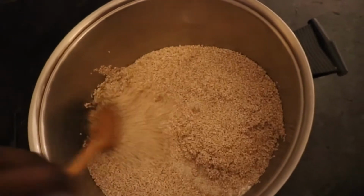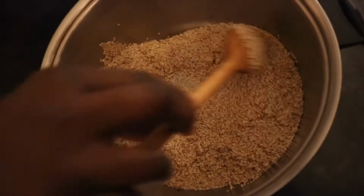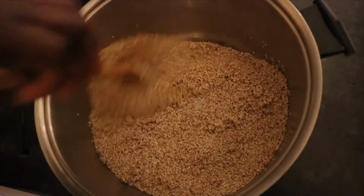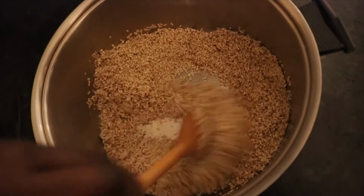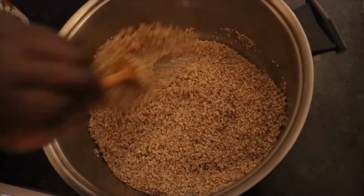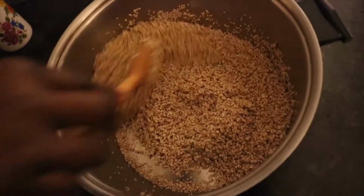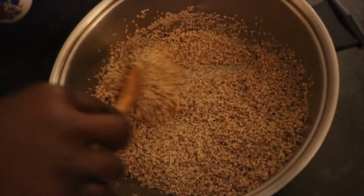The reason why I'm adding water is because sesame can be a little bit tough when you don't add water, but when you add water, it becomes more puffy and easier to eat, more enjoyable to eat. So that's why we add just a bit, just to wet it a little bit, so that the salt can get absorbed in there. Just about it.